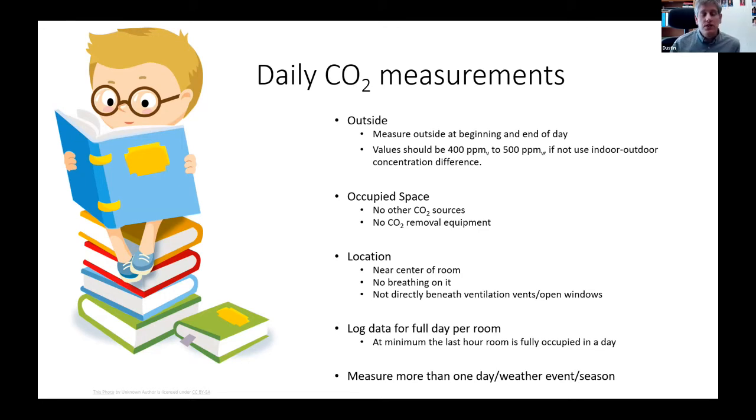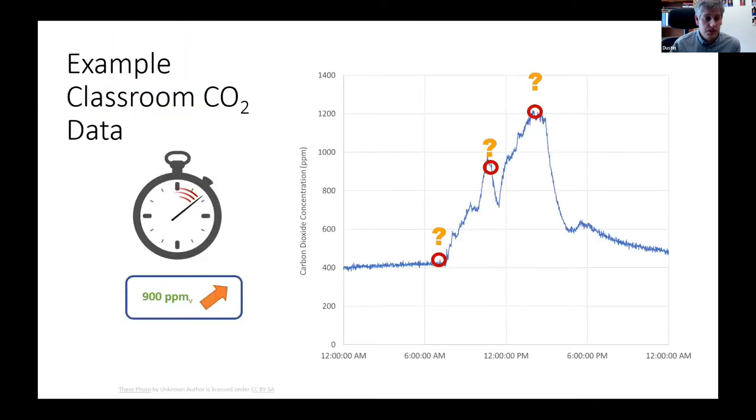And then we need to locate the sensor somewhat in the middle of the room and log the data for a full day. And we need to note that the ventilation will change depending on whether the windows are open, the season, the weather, the thermal loads, and if you have any kind of central HVAC. So we need to repeat the measurements. Just doing it one day is not necessarily going to get us great insight on how that ventilation is working in that room. So here's an example.